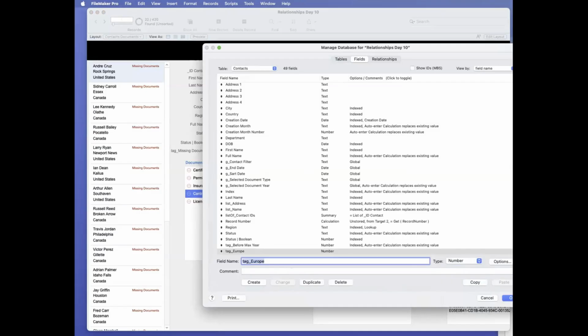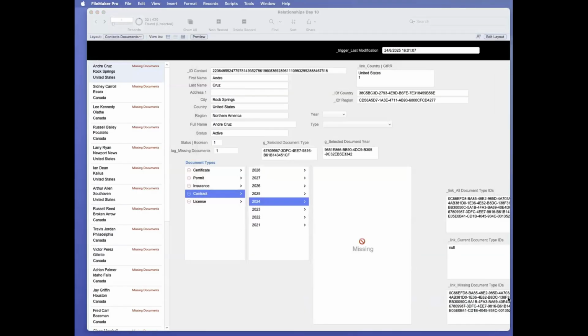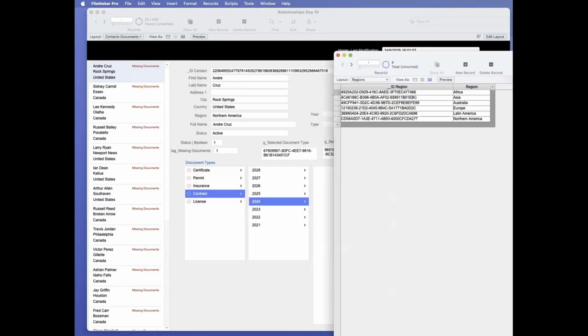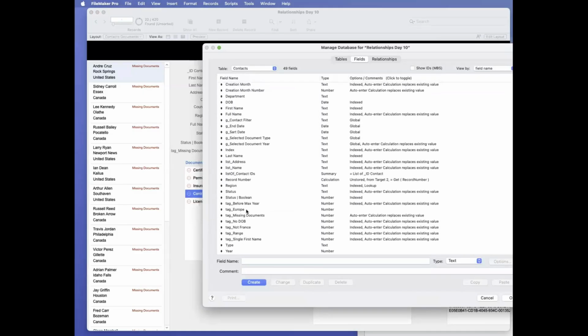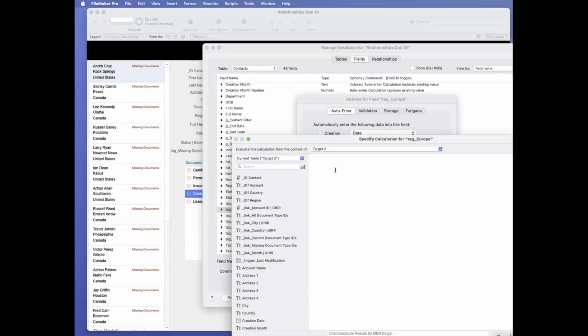Okay. Well, here I have my region. So now you will understand why the ID is super important, right? So I'm going to copy that ID and I'm going to put that in my tag Europe and say IDF region equal this, right?